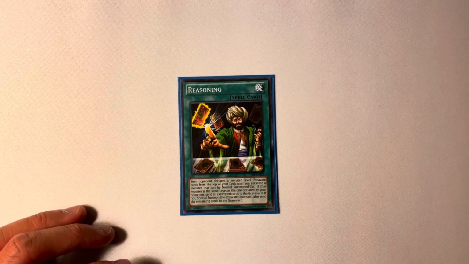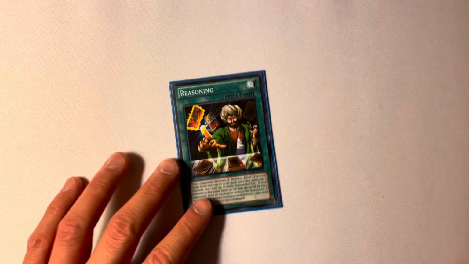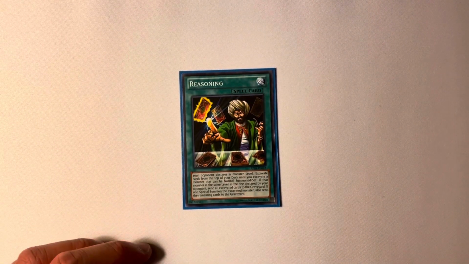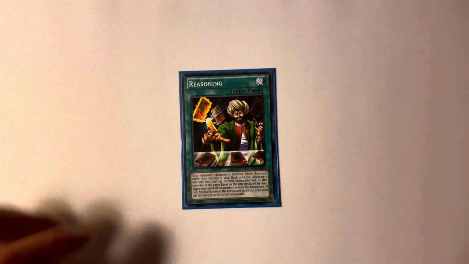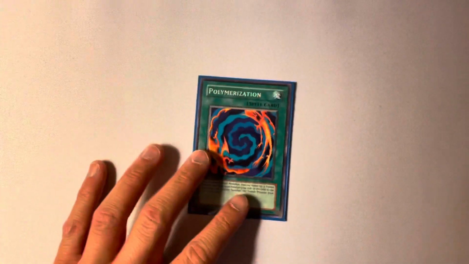I think especially newer players, they've never seen the card Reasoning before, and they don't really read into it. But I feel like it really helps. If you have never tried it, I would highly recommend Reasoning. It really helps with the summons and stuff. Card Destruction, again, if you have multiple Blue Eyes in your hand, just dump them all, draw more cards. Poly, pretty obvious. If you don't know what Poly does, I don't know what you're doing.